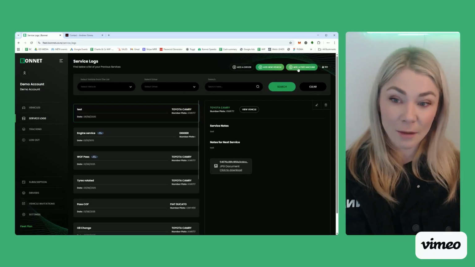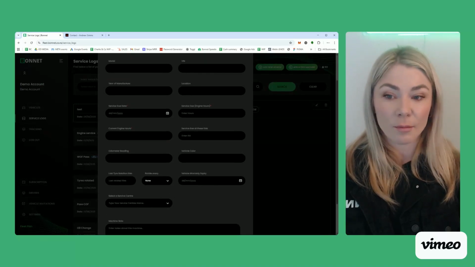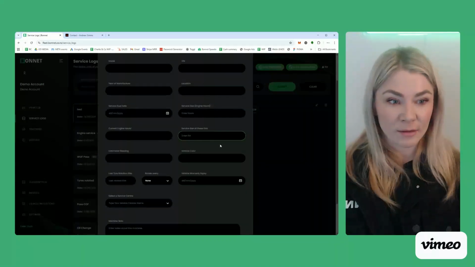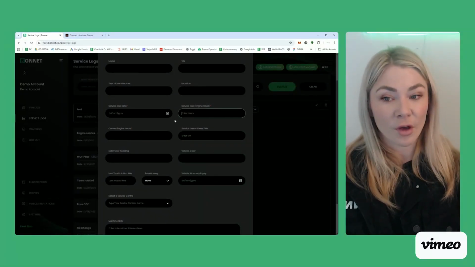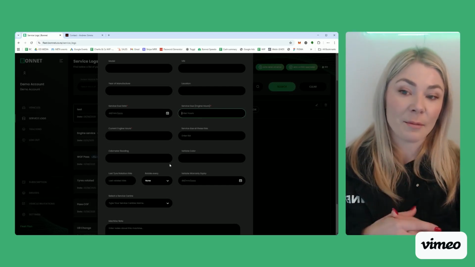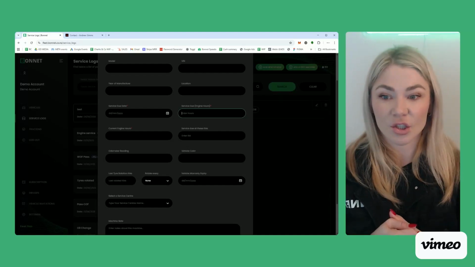If you have a machine in your fleet, you can click add machine and add the machine here. All machines on Bonnet are free. Track engine hours, when the vehicle's due based on engine hours for the next service. They're really helpful for you guys to use this and invite the drivers to enter the engine hours via their mobile app, as they walk around the yard constantly. So we're really helping digitize that process.